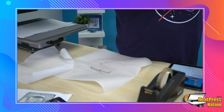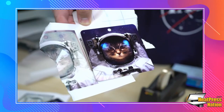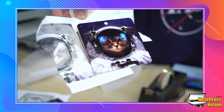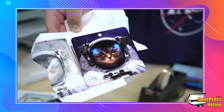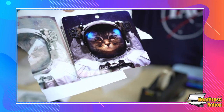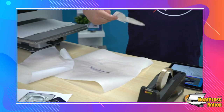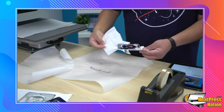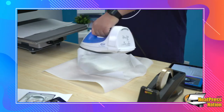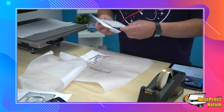So this one, again, I couldn't sell this coaster. I couldn't in my right mind sell this. First of all, it's not ethical. If it's not a good product, you don't want to sell it. Now the rest of the cat actually looks freaking great. But that bottom corner where it looks like someone just spilled water on it, that's a no-no. So even though I did my best, I couldn't really tell because it's under the paper. You're hitting different parts, hoping you got the whole thing. And that's kind of ugly.